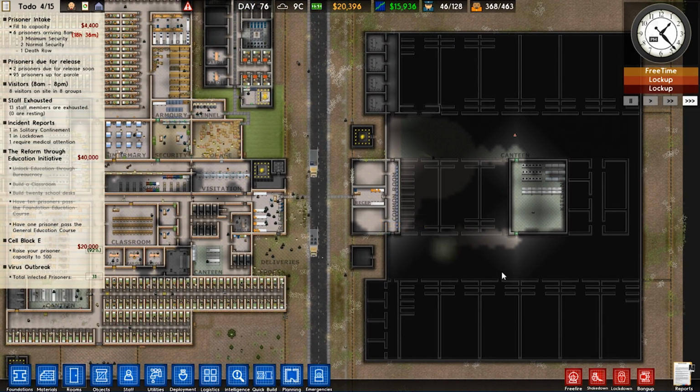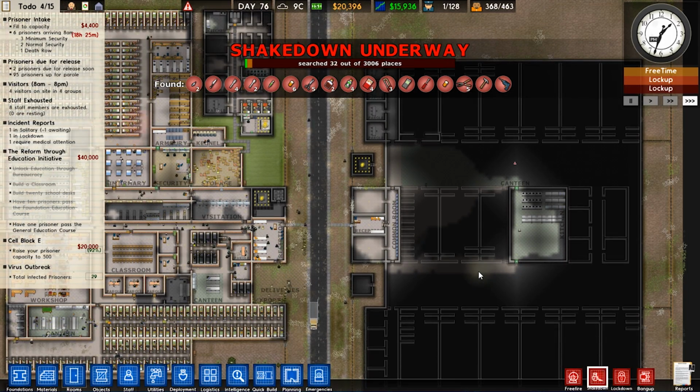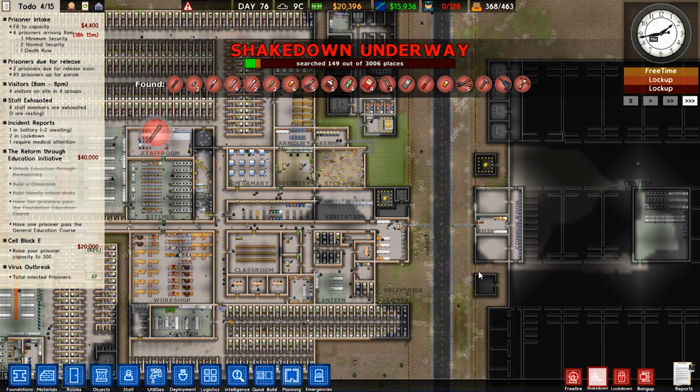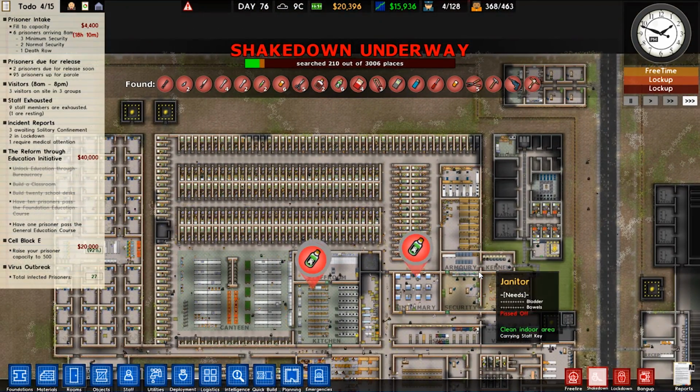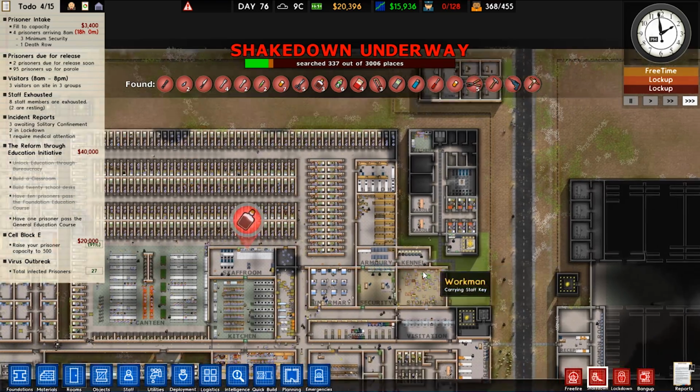We left off last time without doing a shakedown. So let's start this time with a shakedown. That's right, everybody in this prison loves a shakedown. If you live in this prison and you're a fan of this prison, one thing you love definitely is a shakedown. Already we found a tunnel.